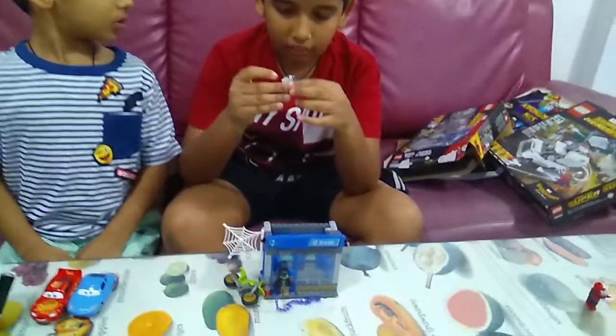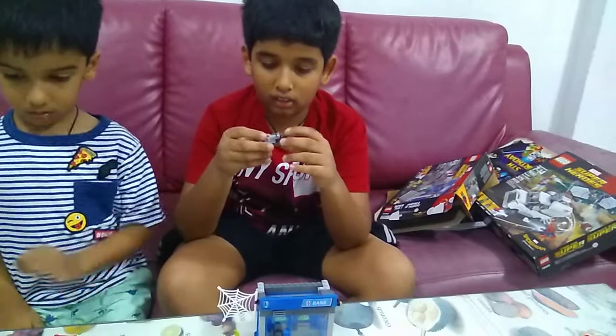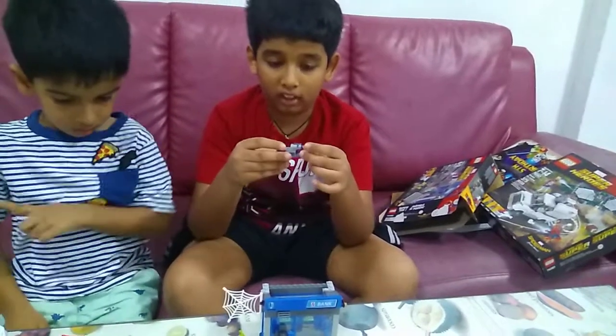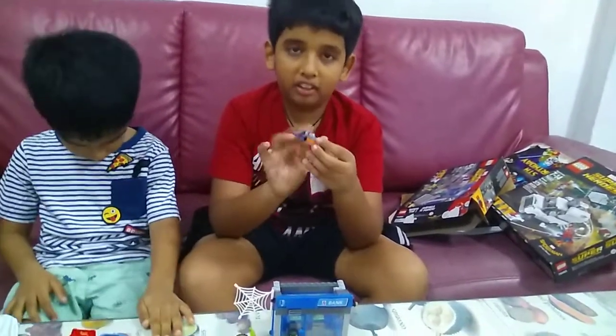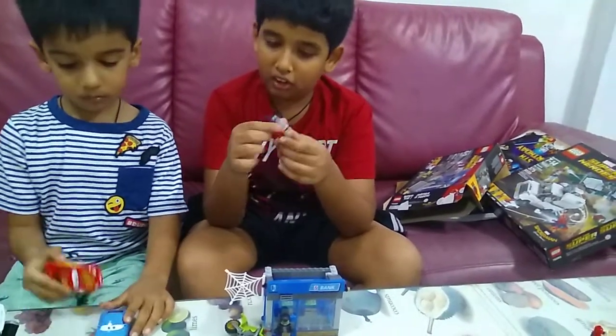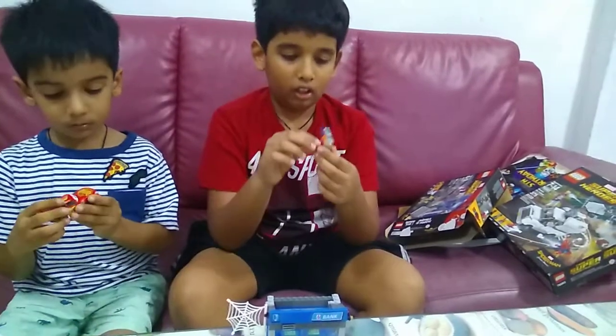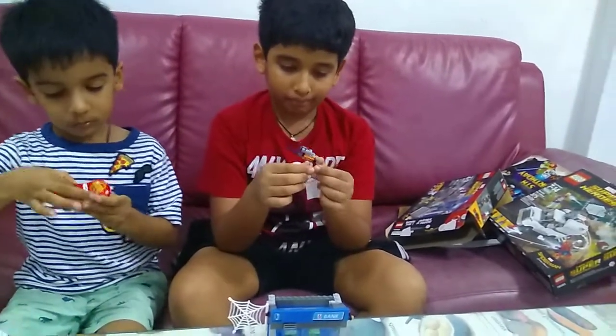And also, you have this little piece over here. This actually looks like a handle. It's actually a handle which is used for buckets in the Lego Friends sets. Also, we have the item sticker. It comes with a stud on the stud shooter if you want to put an extra stud. It does come with extra studs.